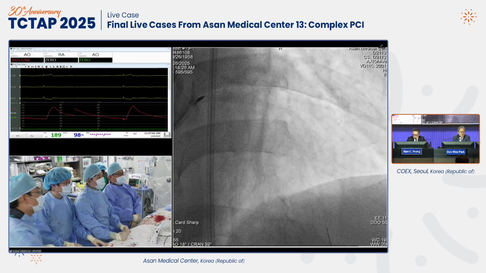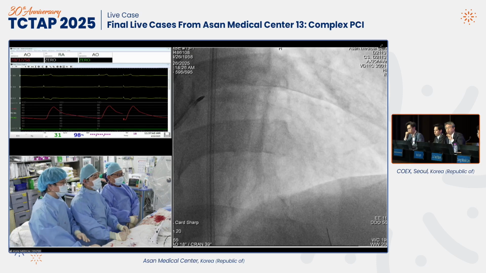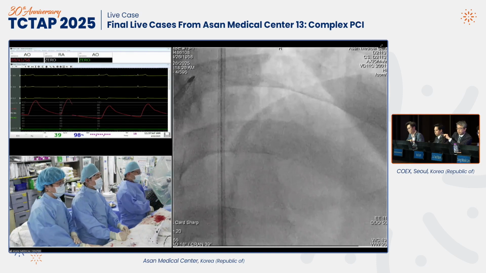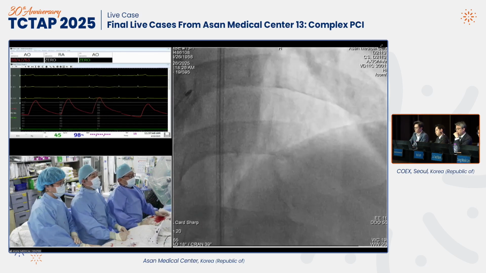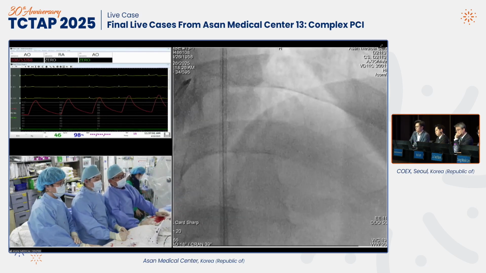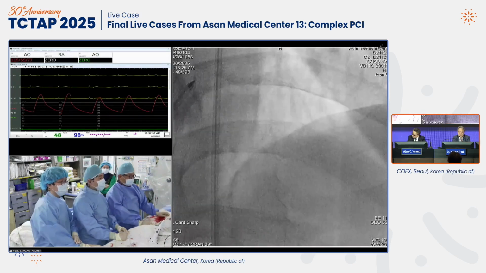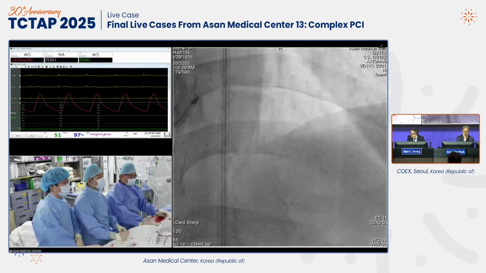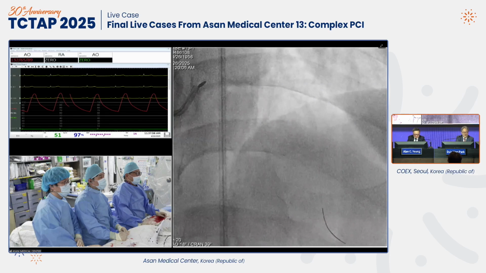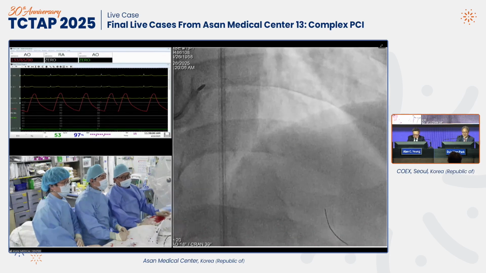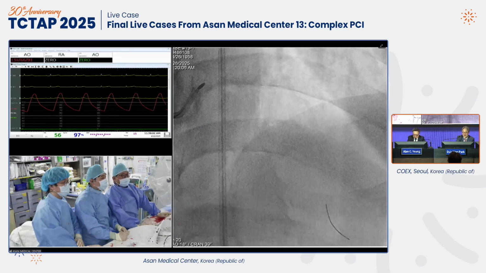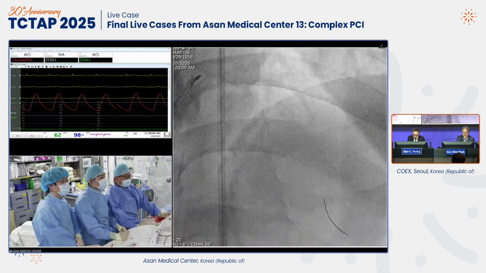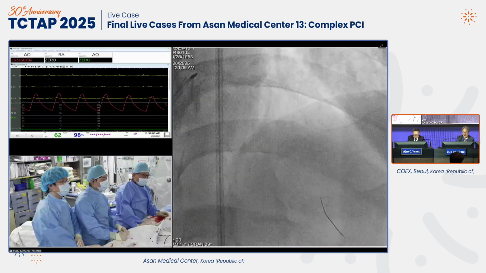I see some bradycardia. Will you consider giving some atropine before rotablation? Yes, please give some atropine. The hemodynamics change very rapidly. The good news is that you can actually pass a microcatheter across, because sometimes the microcatheter won't cross, and it's a painful thing. You try to use a rotablator wire, it's not the best wire. We give some atropine to increase the heart rate, and it takes time.